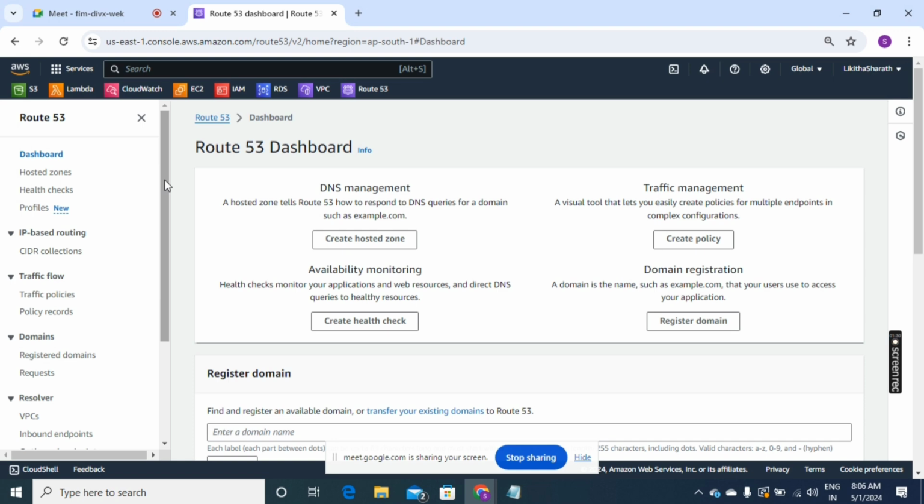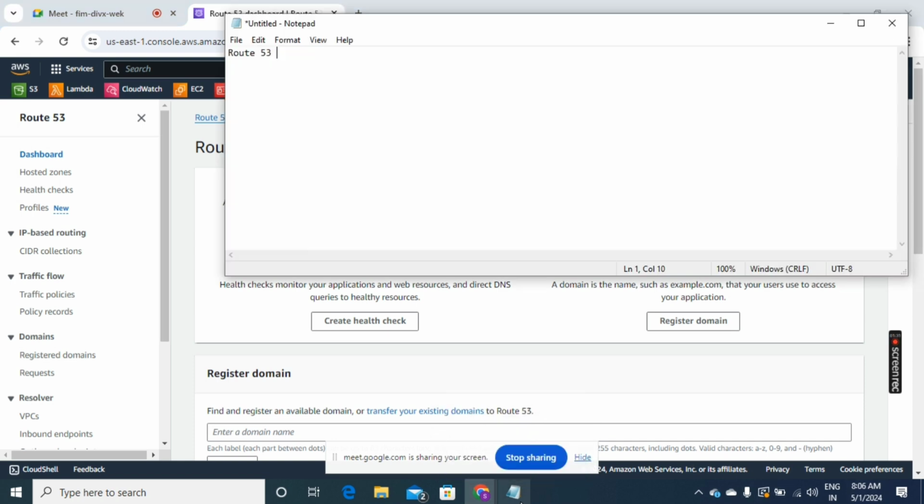Route 53 is nothing but a DNS service, domain name service.